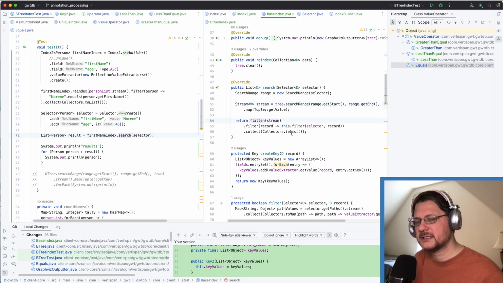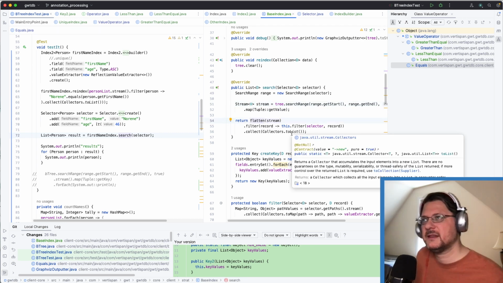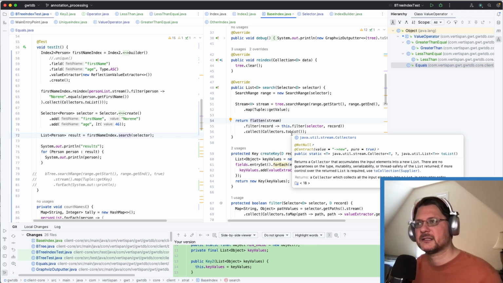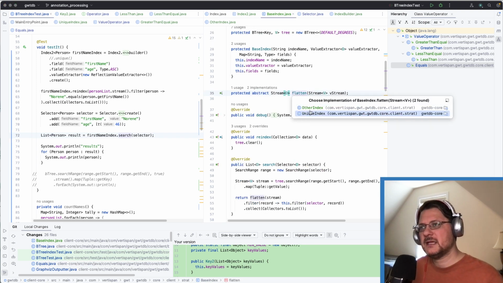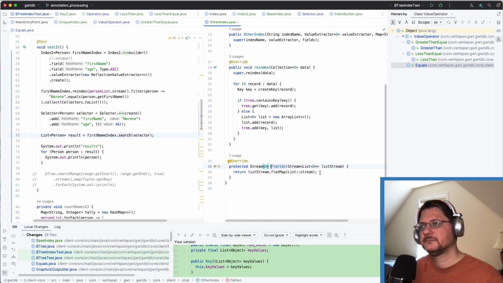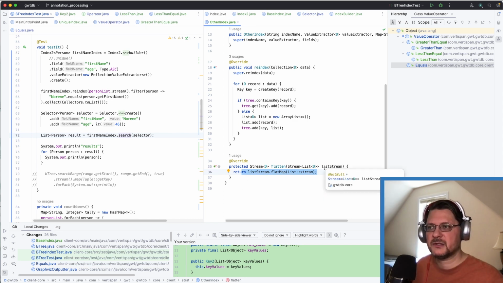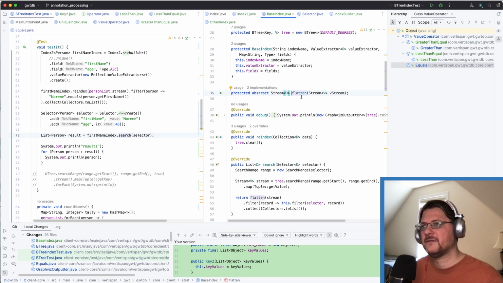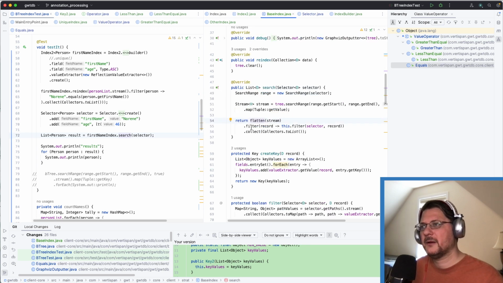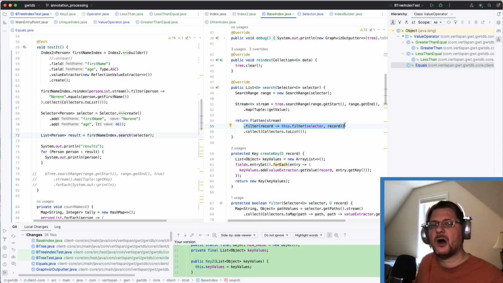We have the ability to flatten that stream because in the case of the non-unique indexes, we have to be able to flatten all of the lists, because the tree value here is a list, so we need to flatten those lists even further into a single list of values. And then we call filter on that stream.